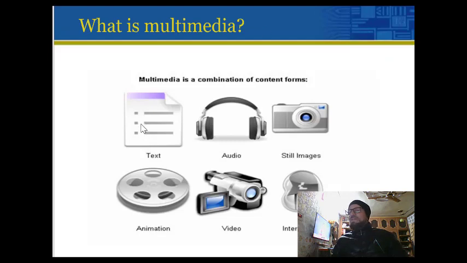So you may have text in terms of files. You can listen to audio using devices like speakers. You can have still images, animations, videos, and interactivity, wherein you can interact with things like games, which are interactive. You can have hyperlinks: you click something and it does something for us.